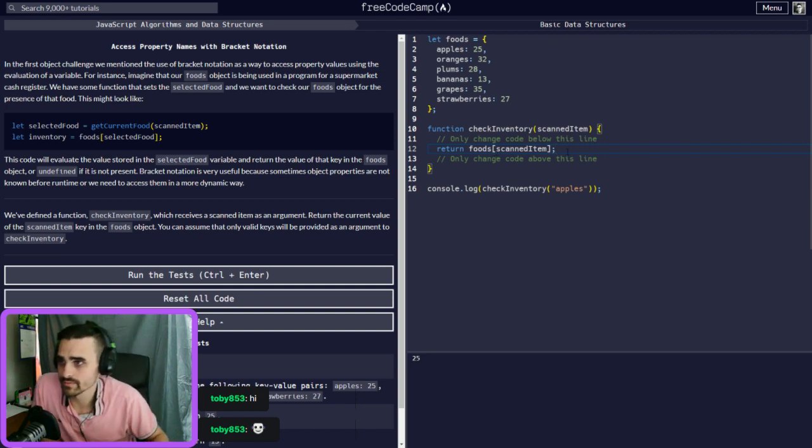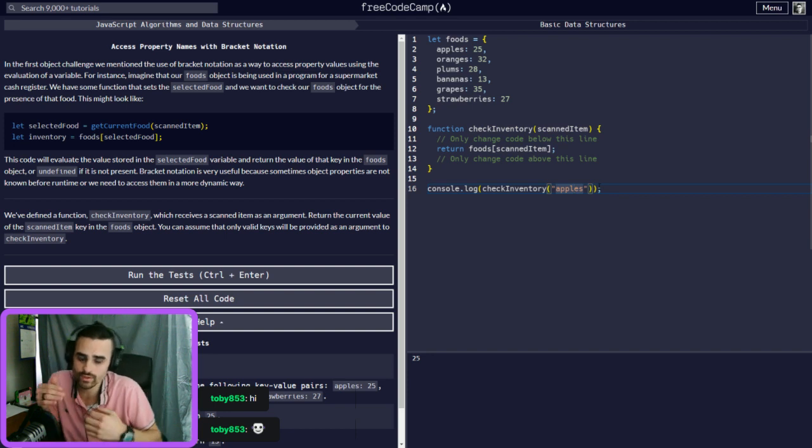So that seems to be what it is. You can just use foods, and then whatever the scanned item is, you put it in here and then return. If we put in apples, it takes that, puts it in foods, and it finds if apples is in here, and it returns 25. If it is not located in there, it just shows undefined.